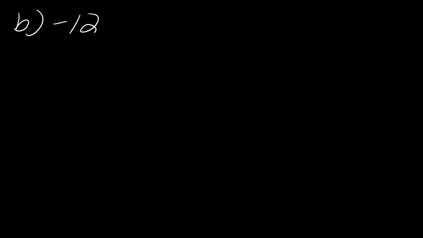So I want to write the trigonometric form of negative 12. Kind of strange, right? There's no i in it. So we can actually just assume that negative 12, if I want to write it in its complex form, would be negative 12 plus 0i. So you can always just make that assumption if you are missing part of that complex form.